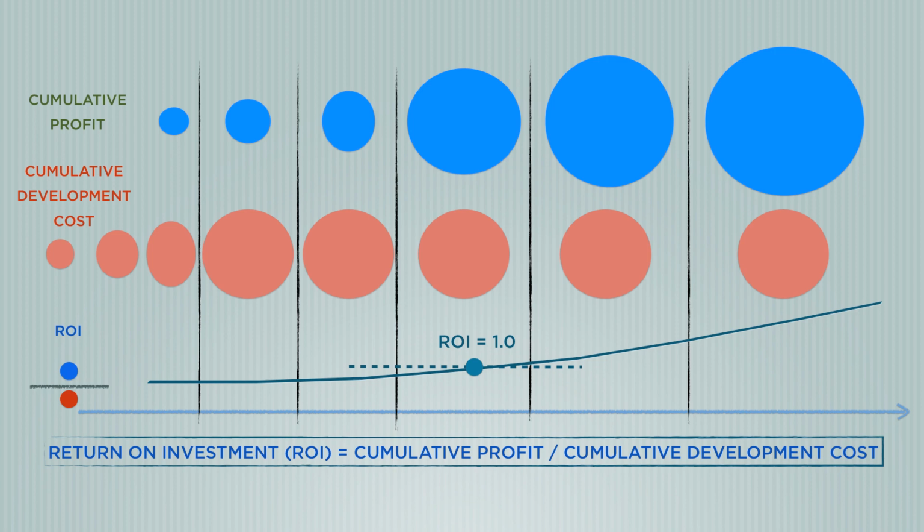And so if you see here the cumulative development cost, this is what you need to generate the return on investment. Remember way back when we talked about return on investment, it is about how much the company has invested in the development of this product, and then how much it is getting out of it as revenue is generated. So the return on investment is calculated using the profit from the product sales. It is not using revenue numbers, it is using the profit numbers.